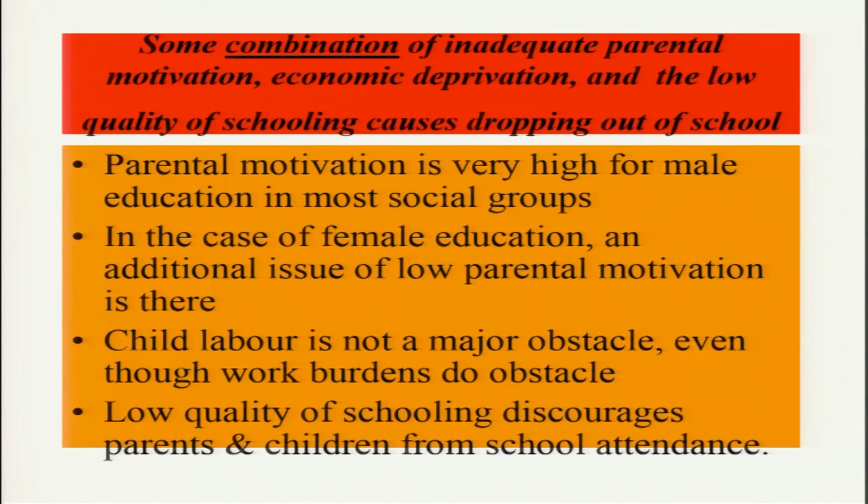So school quality is very crucial now, and improving the school quality has become an important issue. Another thing we have found is that for female education, low parental motivation has been overcome to some extent, as I mentioned earlier, through a program of providing bicycles to the girls when they enroll in the high school. When the parents come to know that if they send their daughters to the school they will be provided bicycles, commuting will not be a problem.